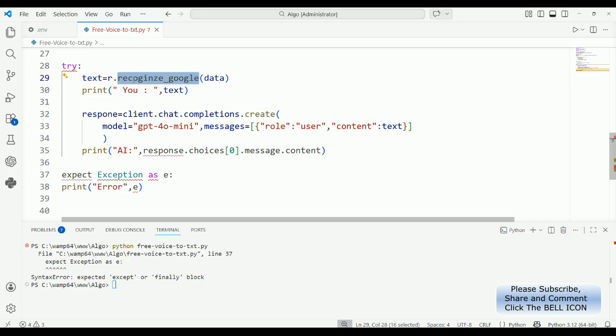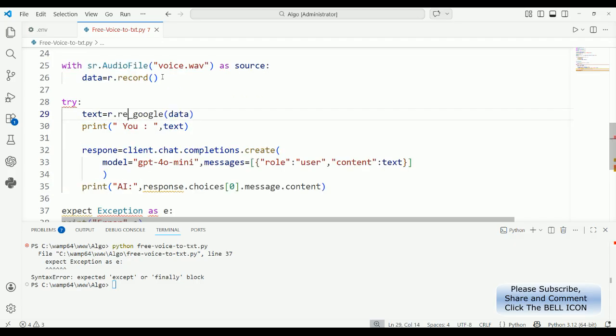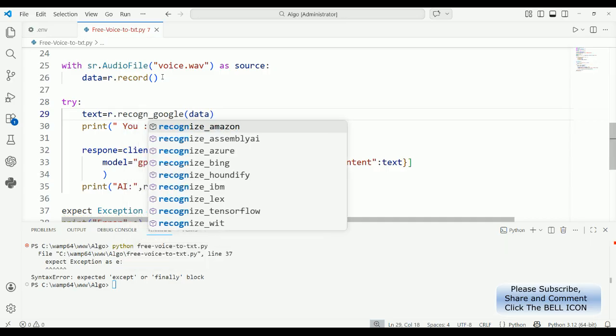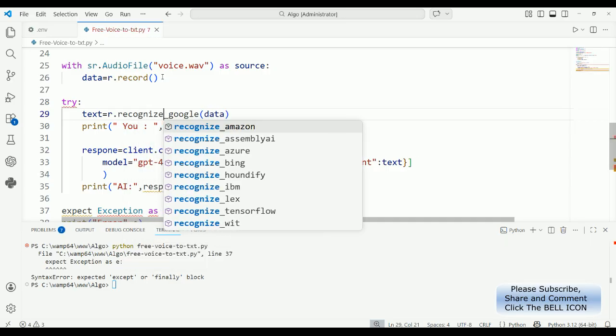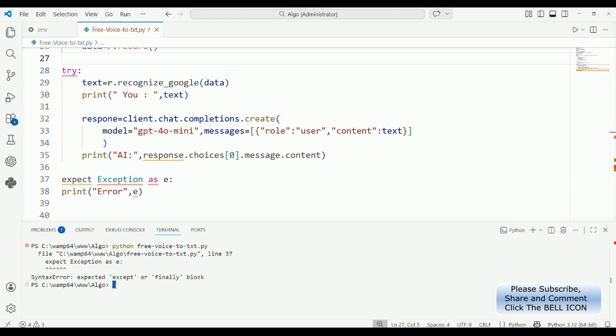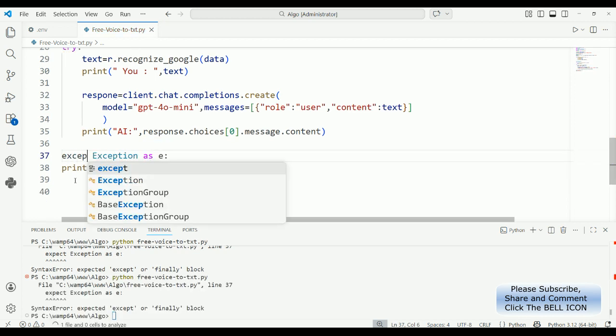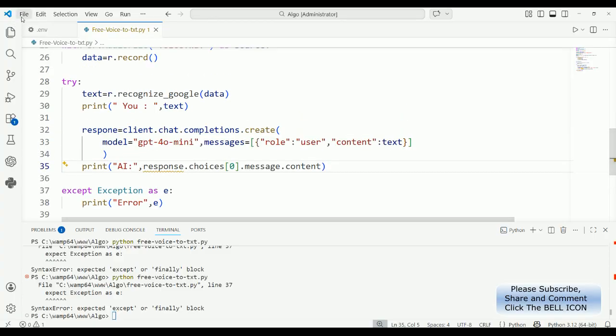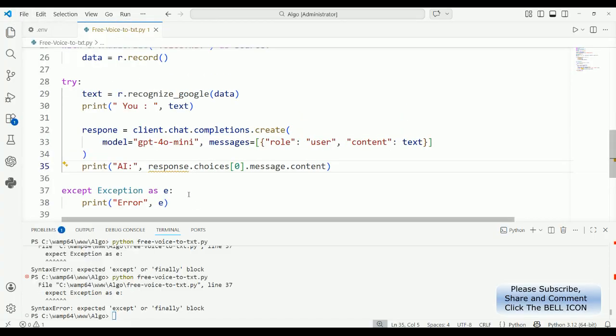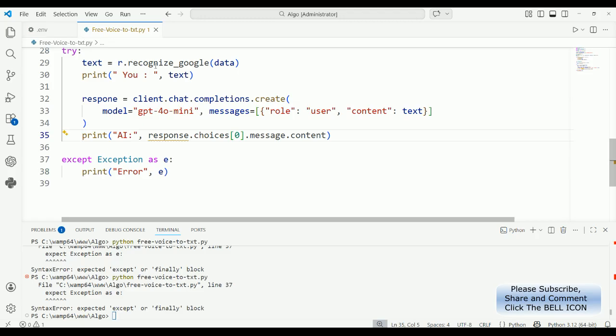It's a spelling mistake, sorry for that. Recognize, recognize_google. Okay, we'll check again. And here also a spelling mistake, except. Let's check again. Save. Here I had written the spelling mistake and here also.